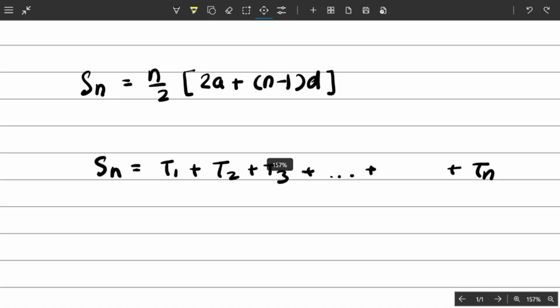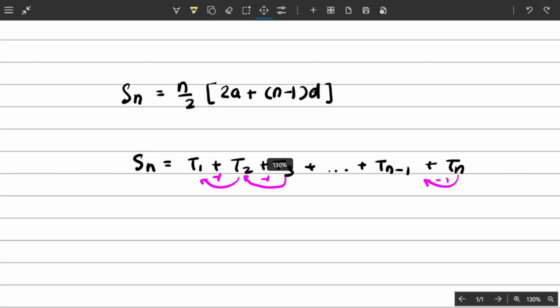Can we find the term before the last term? If you notice here, we got the third term and then the second term. They differ by negative 1, they need to be subtracted by 1. From the second term to the first term, you need to subtract by 1. Since the last term is Tn, if you subtract it by 1, it will be Tn minus 1.